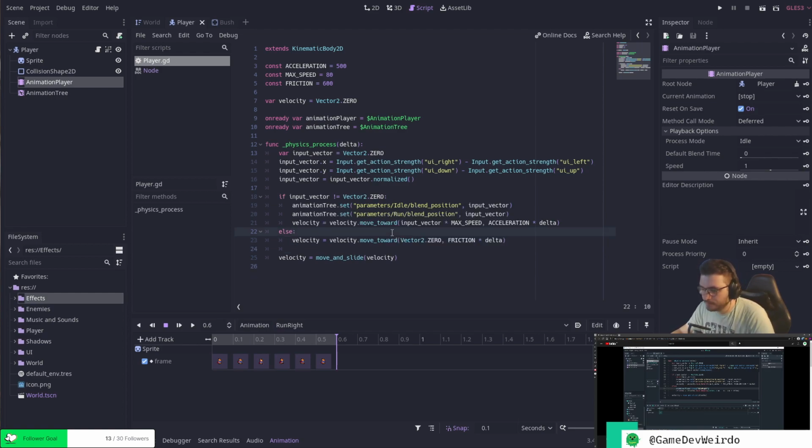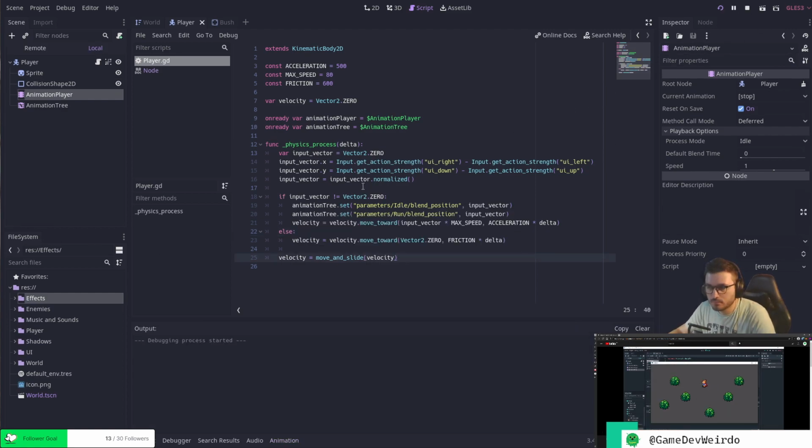And the funny thing is that the reason I realized it is because when I went in to actually play this left animation and I set it to play, it was doing the thing from the game, and I realized that we were playing an animation on top of the animation tree trying to play it as well. So yeah, we definitely want to get rid of that. And hopefully that fixes all of our problems, right? Let's fix all the problems by getting rid of that.